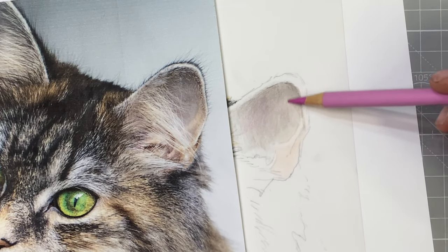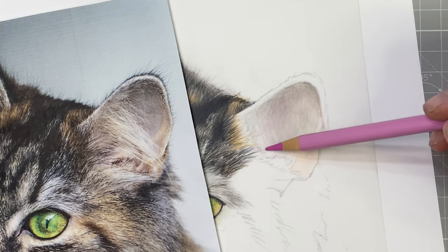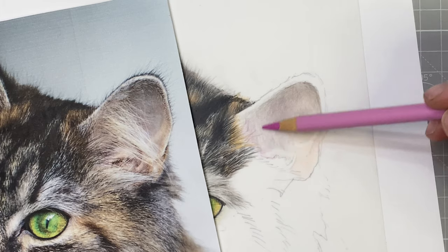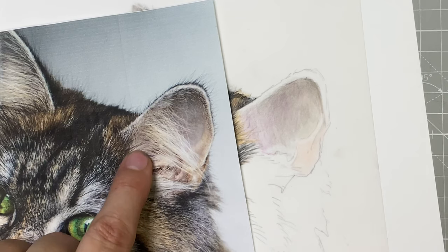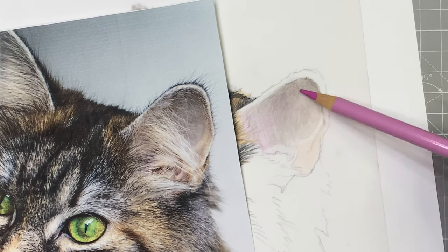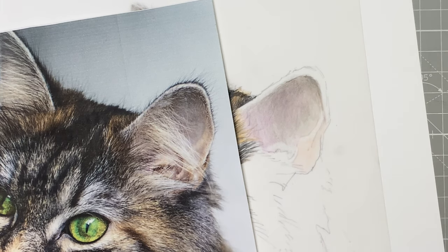It looks really purple right now, but I think after all the hair gets put into it, it will not feel this purple. I see quite a lot of that purpley color right in here. So again, I'm going to add some more dark, and I think maybe I'll start working over here.